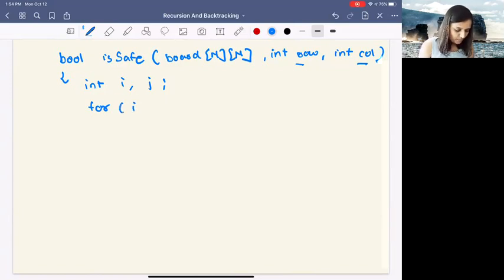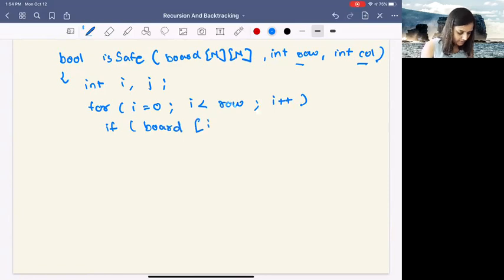So the first loop: for i equals 0, i less than row, i plus plus, if board. So here too, there are 3 things to check for, right? We are checking if placing a queen over here is attacked by any other queen in that same row, any other queen in that same column, and any other queen in that same diagonal.